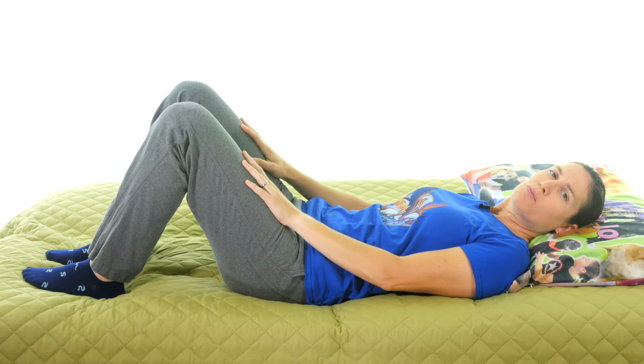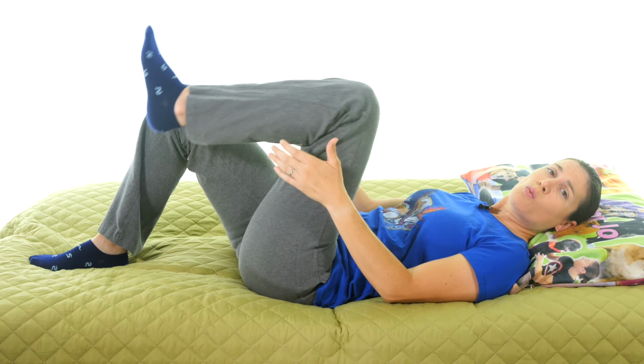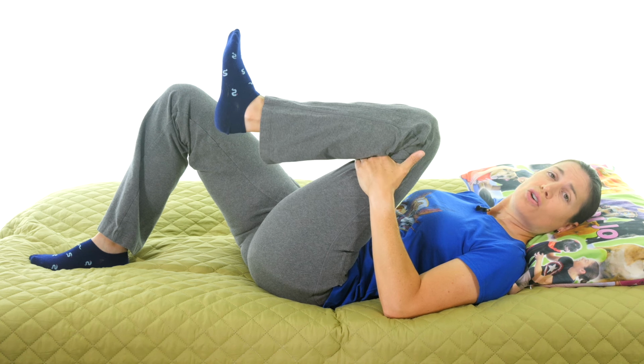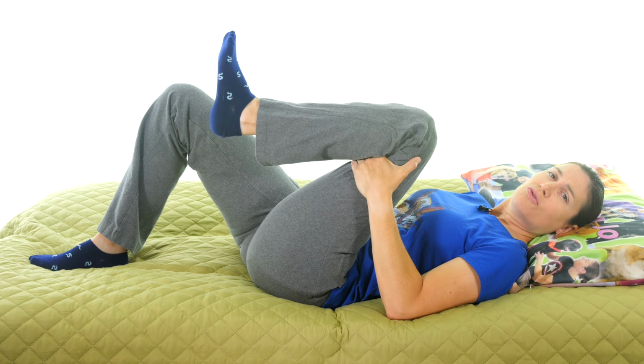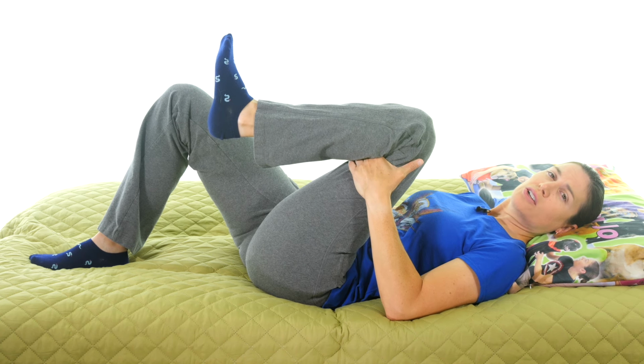I like keeping mine propped up, especially if you're doing stretches first thing in the morning. This helps support the back a little bit. And you're just going to bring one knee up and just like it sounds, bring it up towards your chest as far as you comfortably can. So this is a full 30-second stretch. So you're just going to hold it there, try and find a good spot to relax.